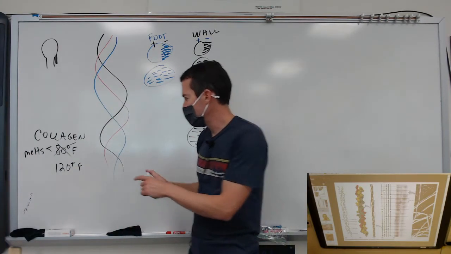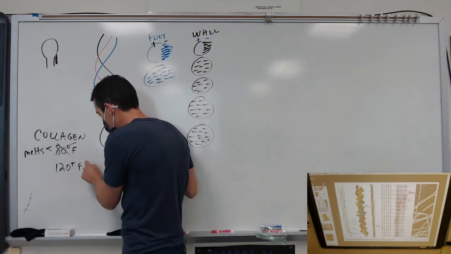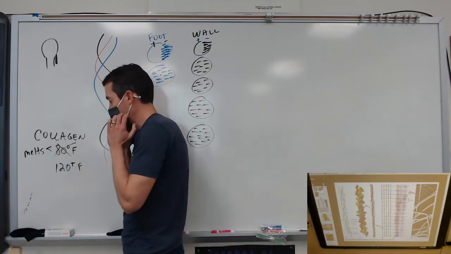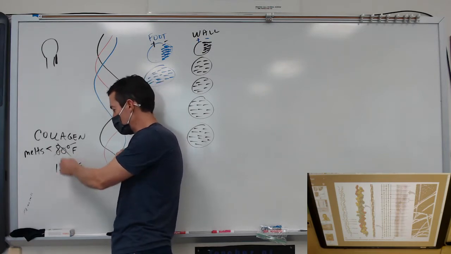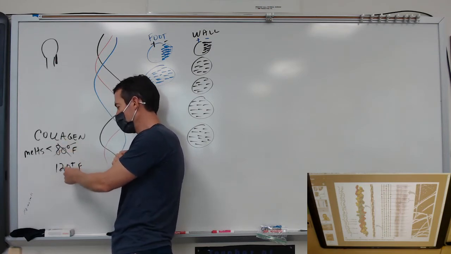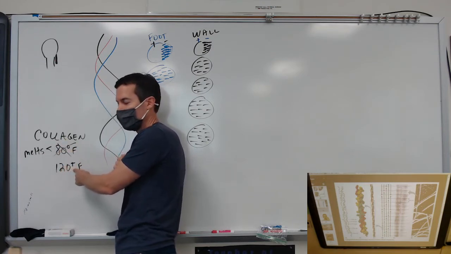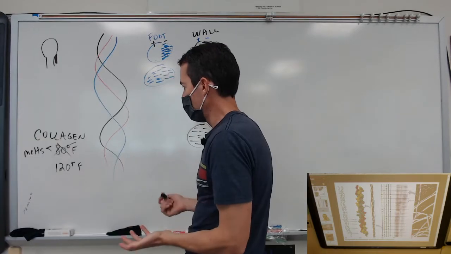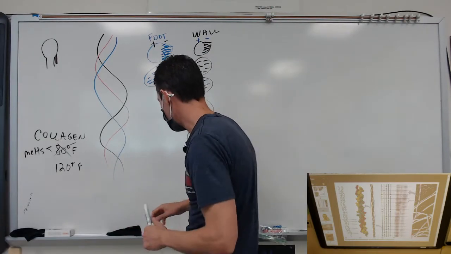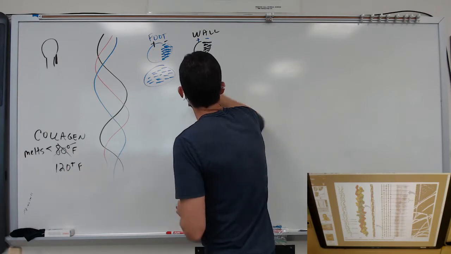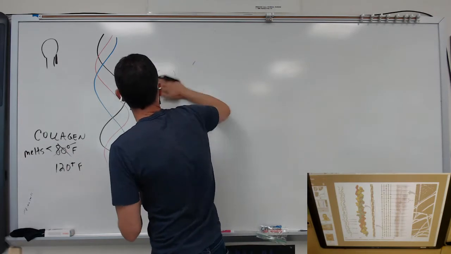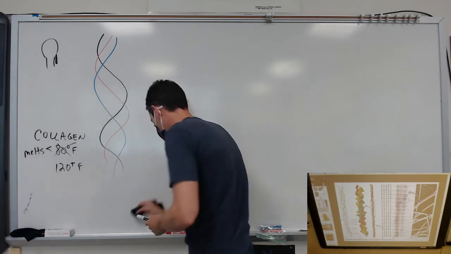So by eating vitamin C, my melting temperature goes up by like 40. If I'm at 120, I'm already dead. You typically die somewhere around 110. So as long as you have a healthy diet, you will never reach 120 and be alive. So 120 plus. What does vitamin C have to do with any of this? Well, here is how vitamin C works. We spend a little bit more time on vitamins later on in the year, but I'll give you a preview of vitamin C.